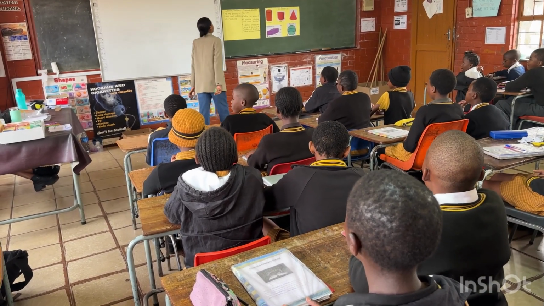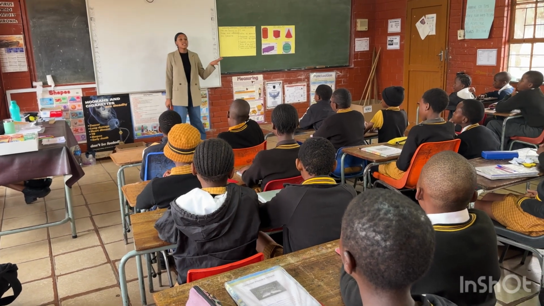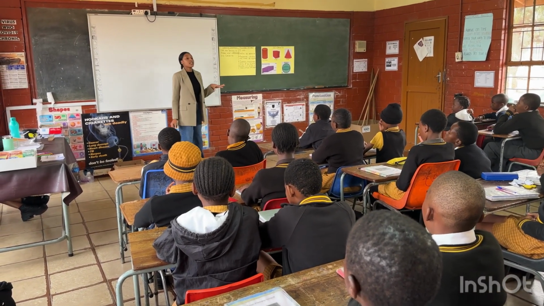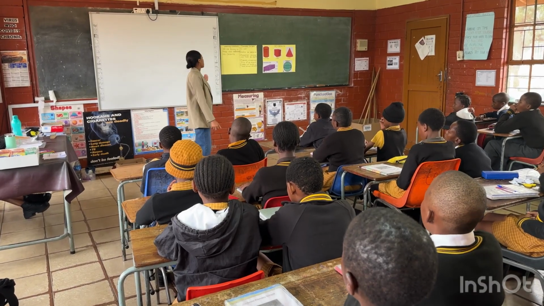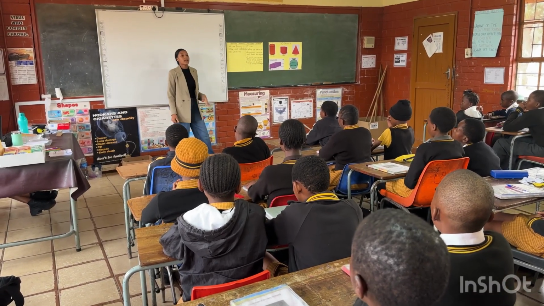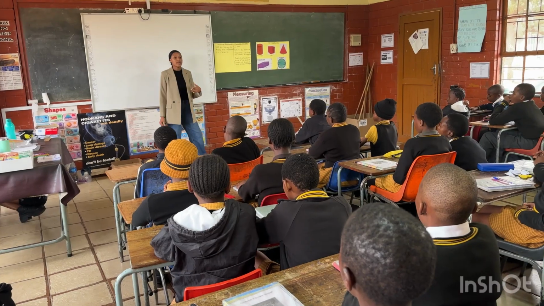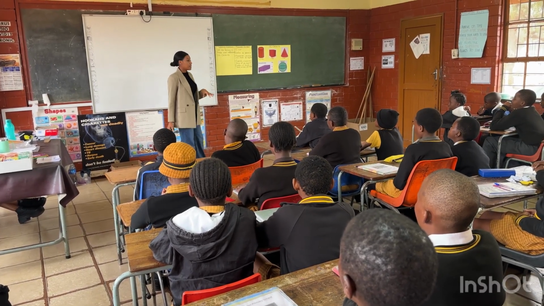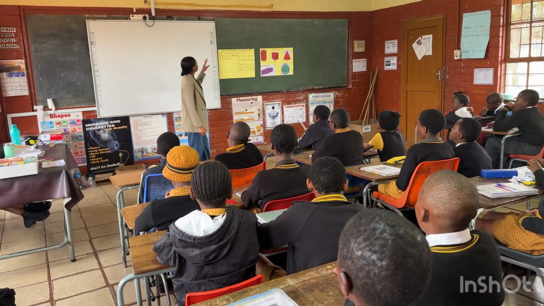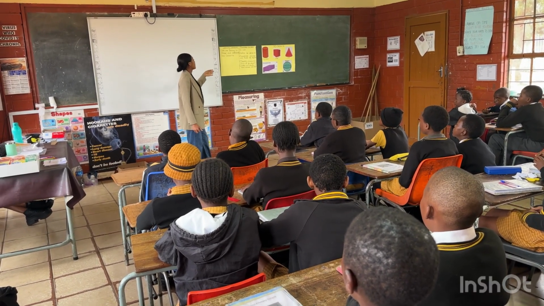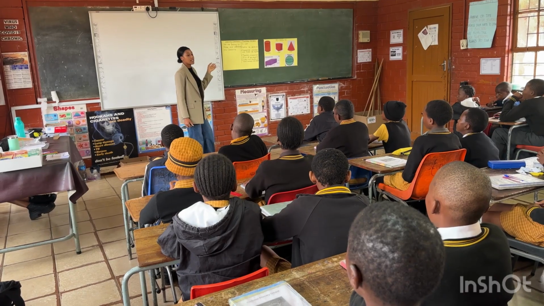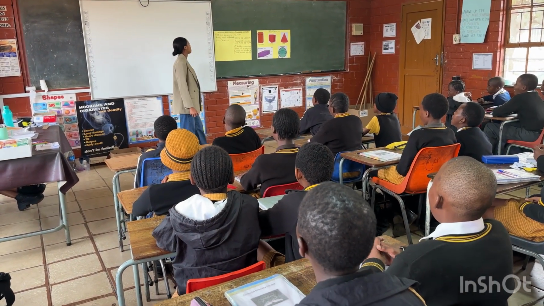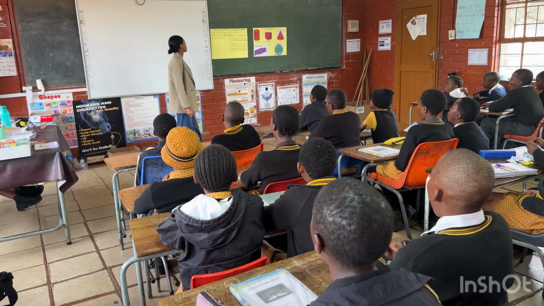So first, we're going to be looking at our learning intentions and success criteria, right? Yes. So our learning intentions is what you intended to know, and the success criteria is what you need to know by the end of the lesson, correct? Yes. So you're going to read after me. Our learning intentions, we are learning to know and understand 3D objects.